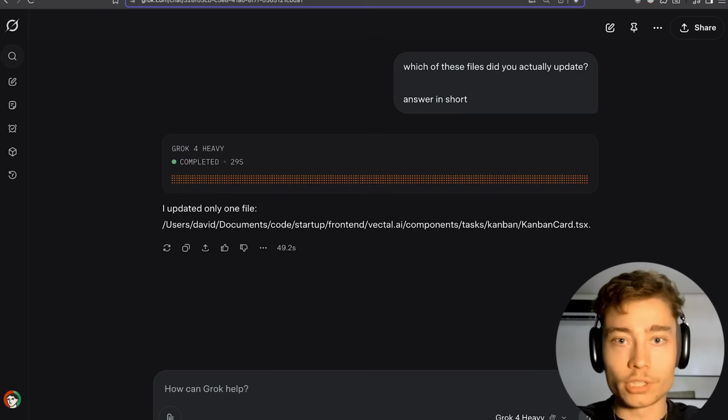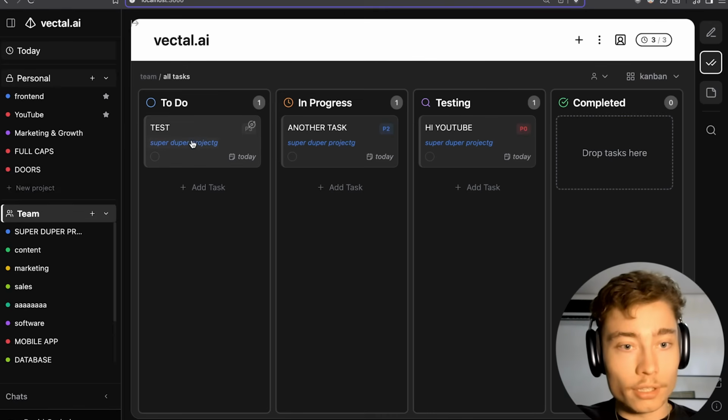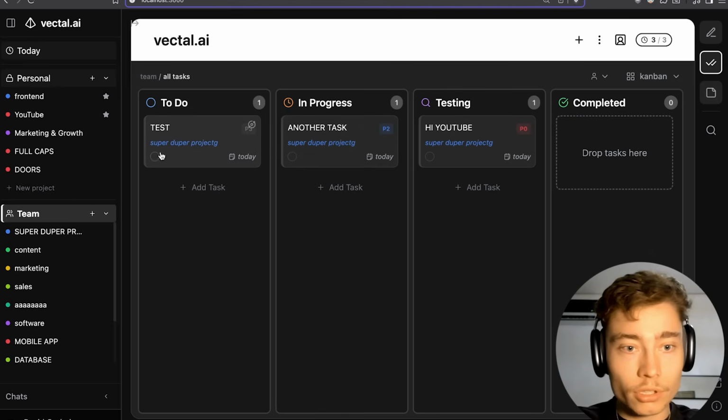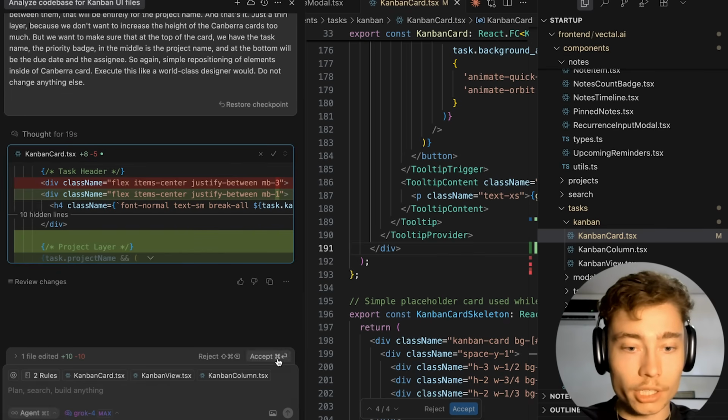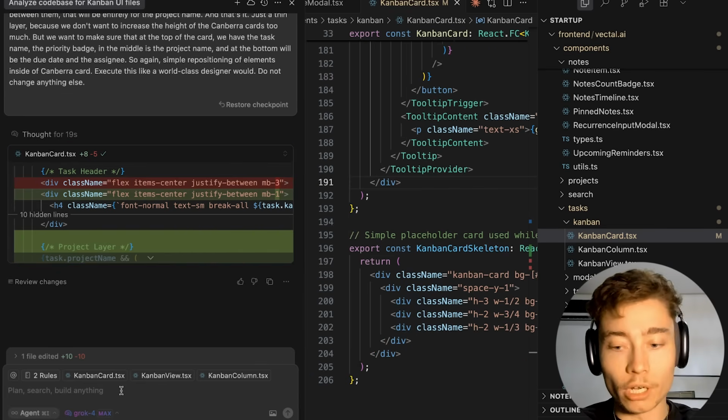And let's see. Okay, so it did the changes, and there it is. Wow, exactly as I wanted. One-shotting the UI changes, amazing. I just want the date to be on the left. Actually, I'm gonna accept this. I'm gonna say, great job. Let's push this to GitHub as well.